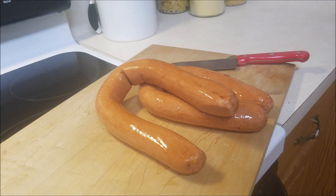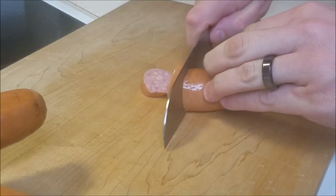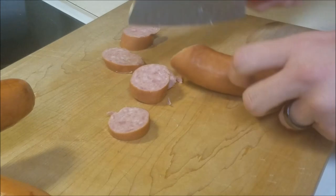The first thing you're going to do is pick up some kielbasa at the store — there are all different kinds, so pick up whatever one you like. You're going to cut these into very small bite-sized pieces. Don't forget all the ingredients will be listed down below, and check out our blog for everything else on how to make it with directions.